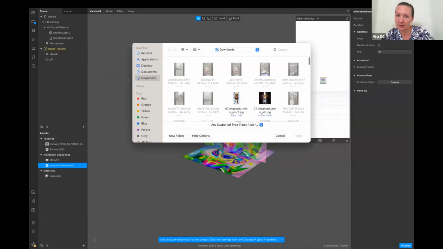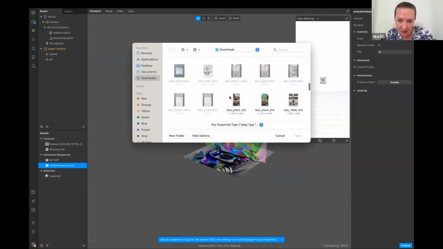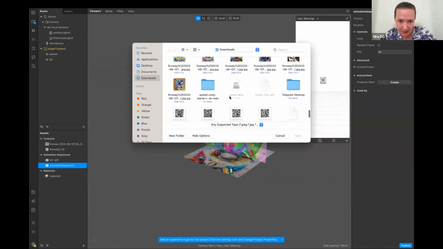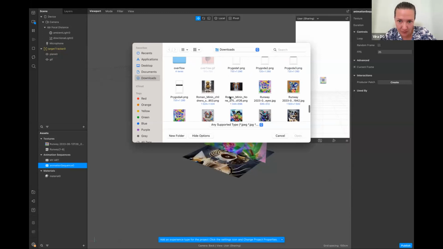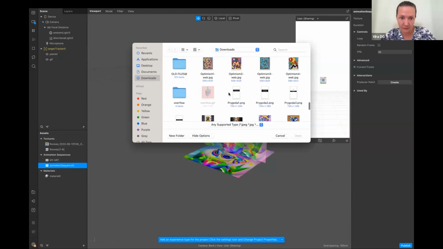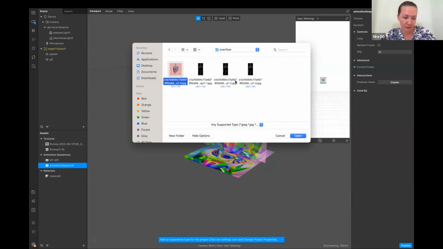Choose file, new texture. I'm adding a new texture. So here, now we will see what will come up.